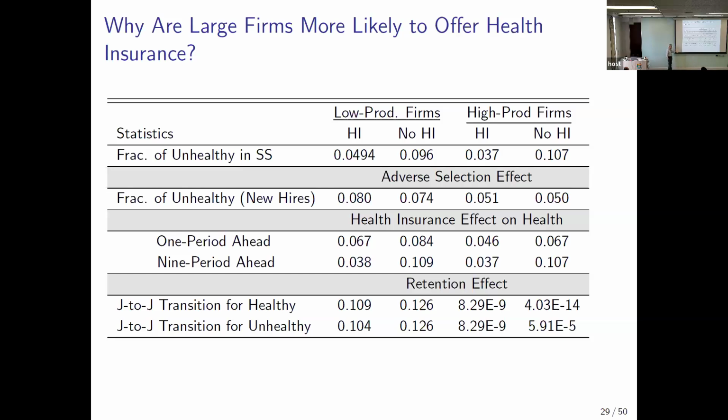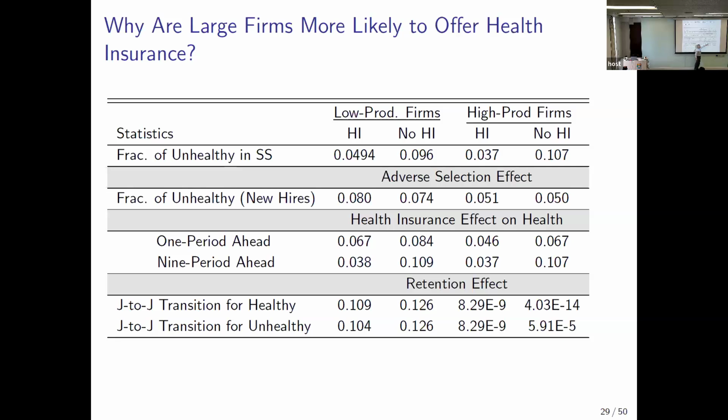Like if McDonald's were to offer health insurance to their workers, the workers become healthier. That worker would have been more productive if the worker continued to work for McDonald's, except that that worker will be very easily attracted away by any other firm, right? But if you are already working for Google, there are very few firms with even higher productivity than Google. So you invest in that worker's health at Google, and that worker will almost surely continue to work for Google when the health is improved by the health insurance offering, right? So that's the retention effect.